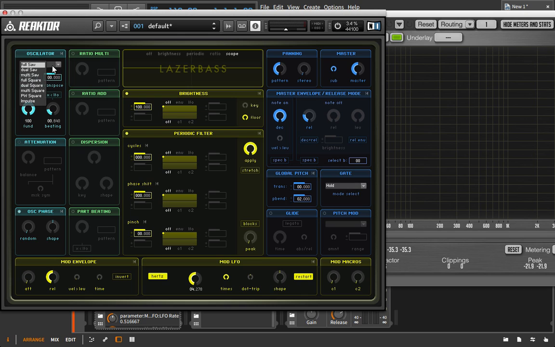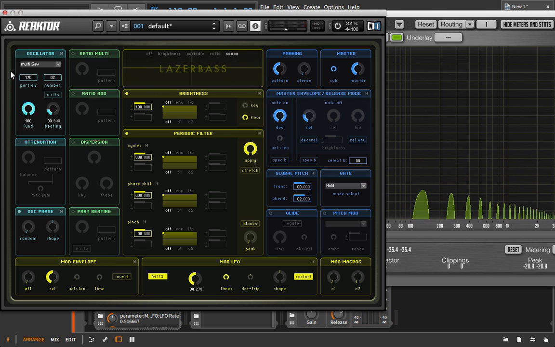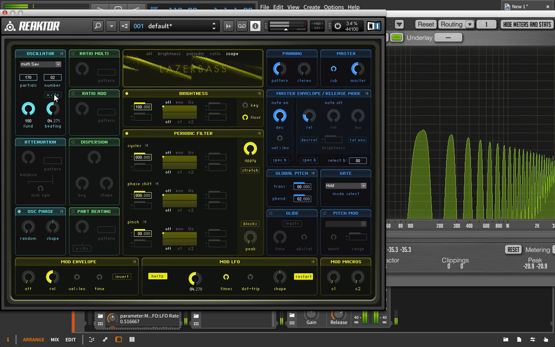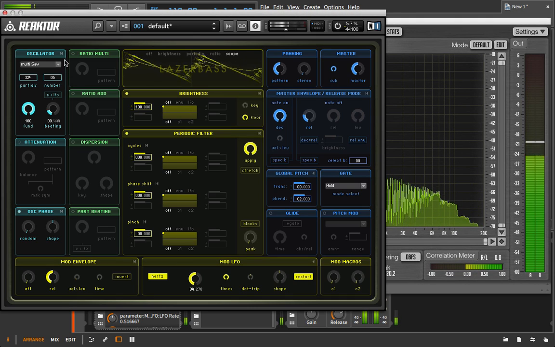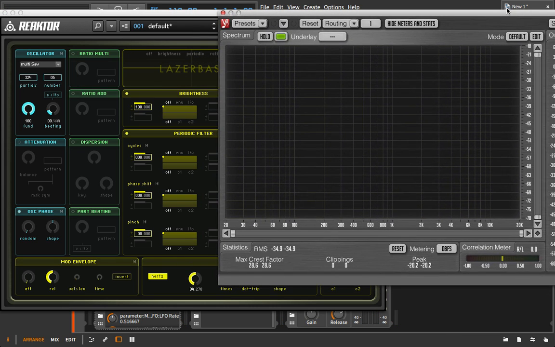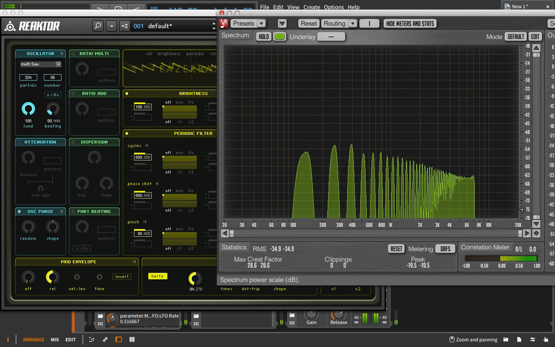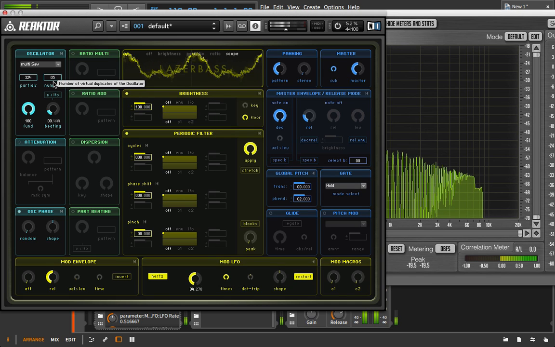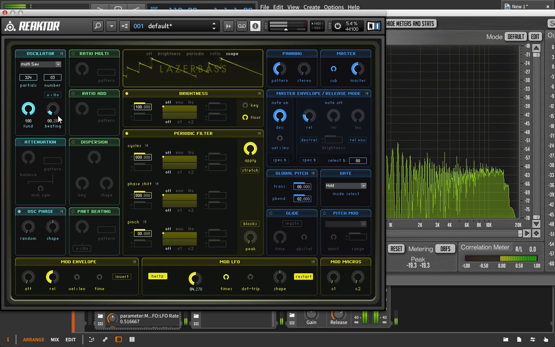All right, and if I go into multi-saw here, I can actually emphasize this even more. And now this is a little bit more like what you expect with your static effect. But you'll notice that as I go up with my number of multi-saws, this thing is only capable of 324 partials. So when I put like six on top of each other, I'm not able to get any information here at the top. As I go down, you can see they start getting added back in. So I'm liking this sound here.